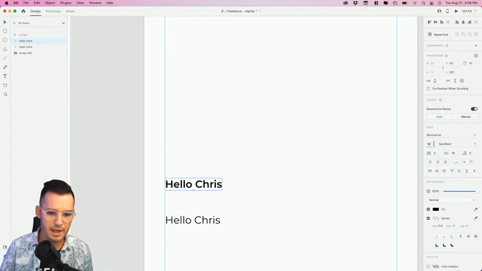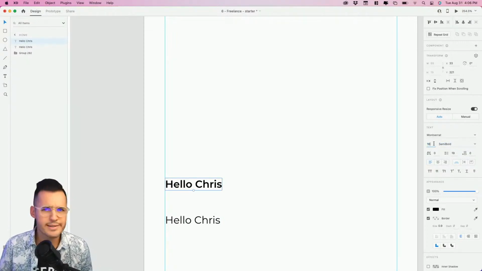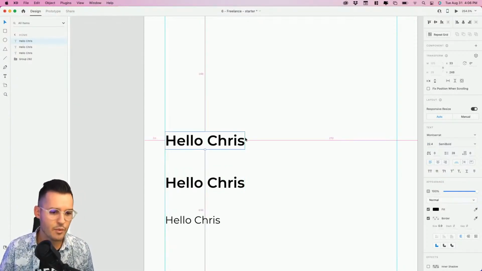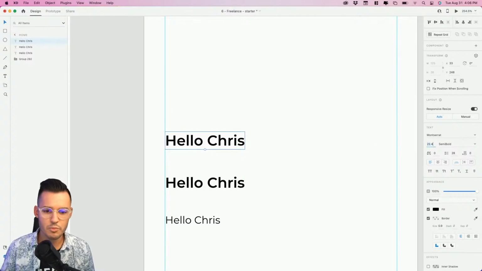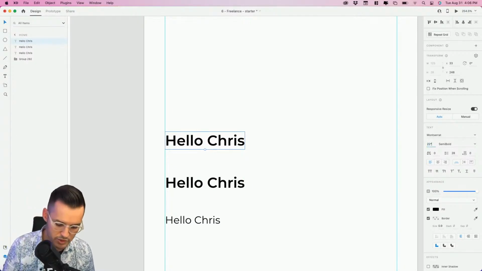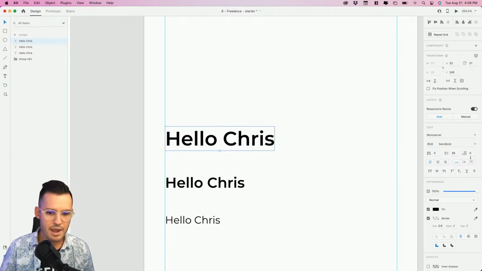And we could go something like, the golden ratio is 1.6 something, something, something. Let's do something a little bit easier, like 1.4, okay? And then we can come up and go 22.4. Let's remove the decimal. We'll just round things a little bit. We'll go 22 times 1.4, and that's the one we'd want to bump up to bold.